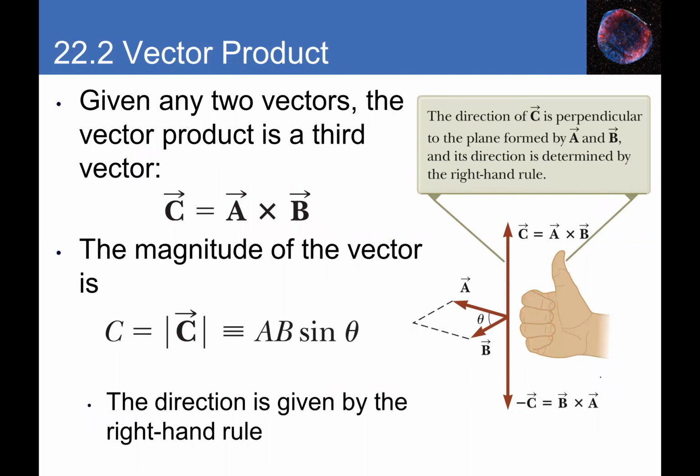All right, so a couple of rules on cross product or vector product. Remember, these are notations, just A and B and C are dummy variables. Those are vectors. So when you do A cross B, that means you have two vectors. Here's vector A and here's vector B. The best way to do it is connect them at their tails, and theta represents the angle between those two. And to find the direction of the resultant, the cross product, you use the right-hand rule.